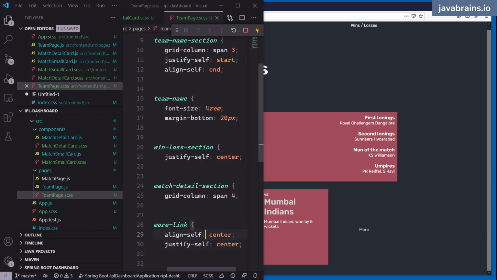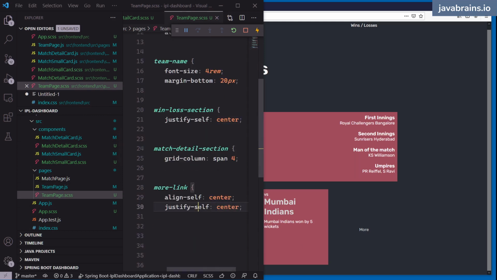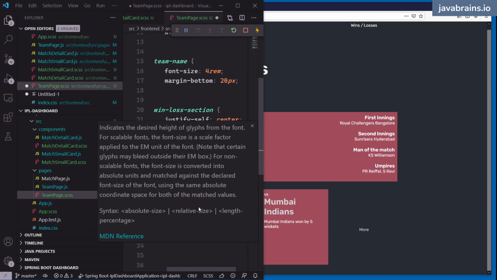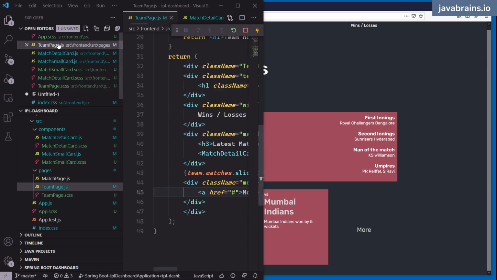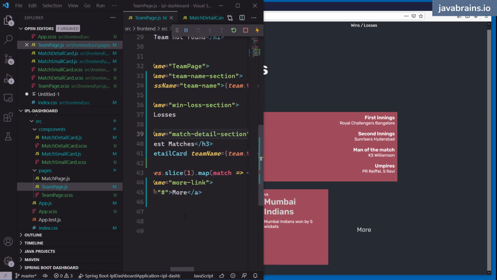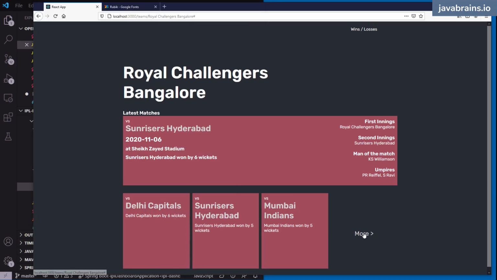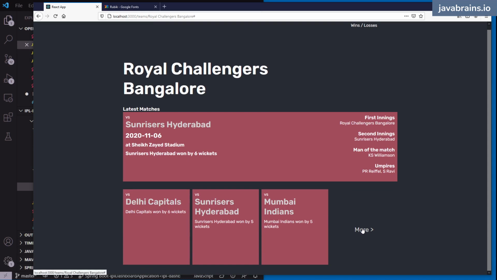All right. Now I am going to add this arrow so that we know that it's a clickable thing. Maybe I increase the font size a bit. This seems a little too small. I'm going to say font size, make it 1.5 rem. Okay, that's better. Now my more link is going to have this arrow thing over here so that people know to click on it. It's like you can go somewhere using this more link, right? Doesn't go anywhere right now, but we'll add that. This has to go to the matches page. We will fix that in a bit.